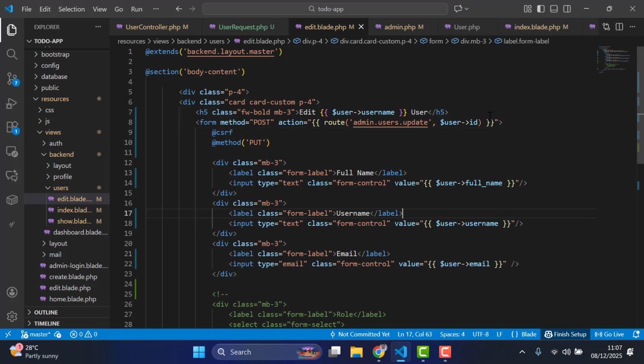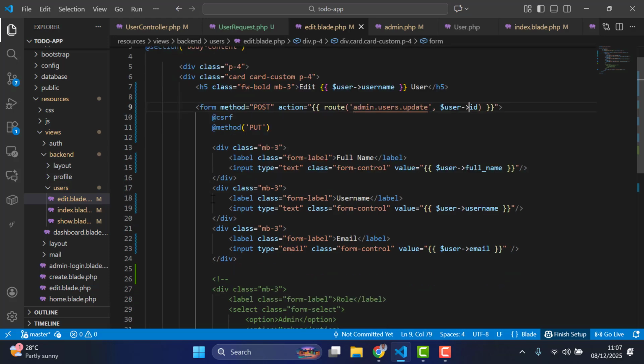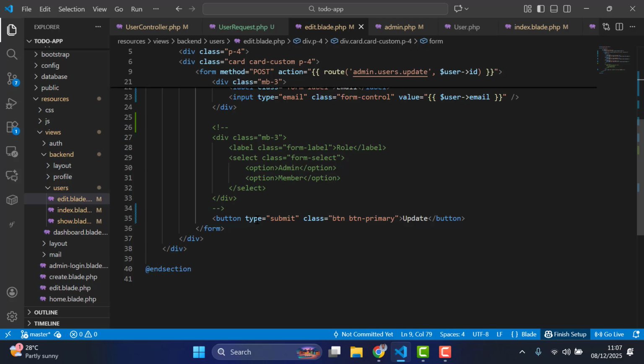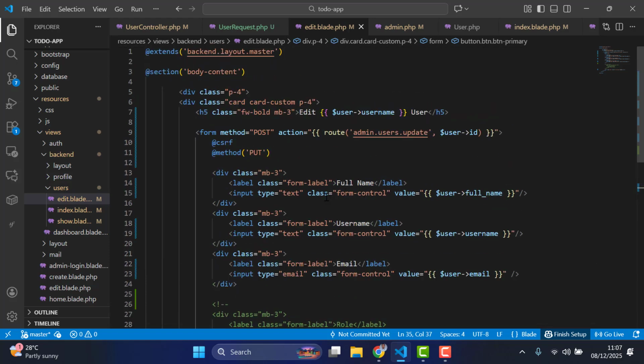We have the form tag. So we have button type submit. Okay, name. We didn't add name to this stuff. That was why.